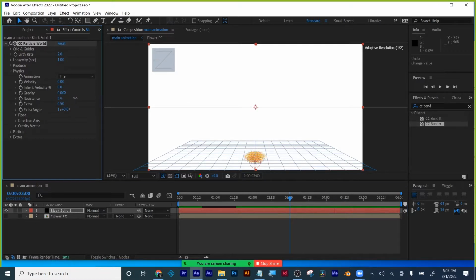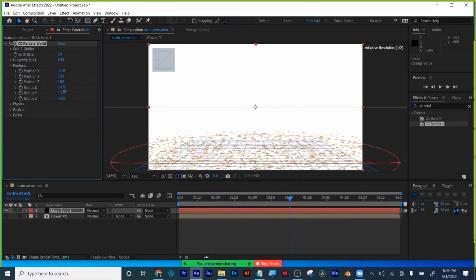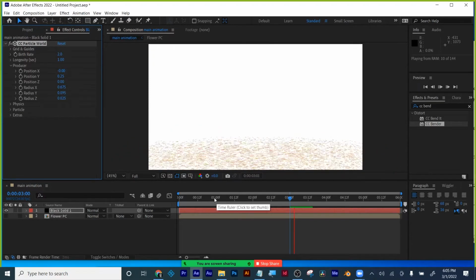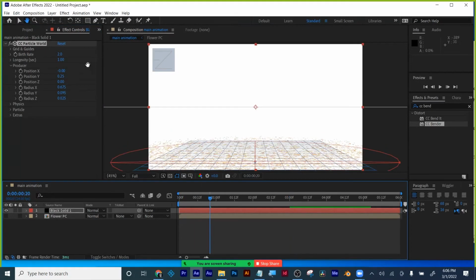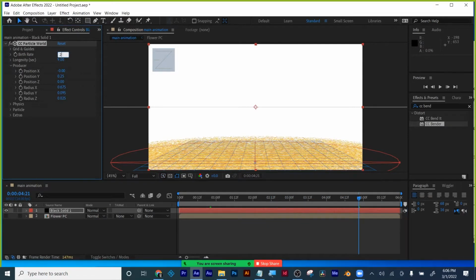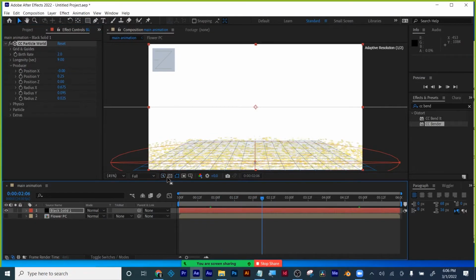Don't forget, resistance will also help tighten it up as well. So now let's go to our producer and widen this. Make it go a little bit deeper out towards the field. Okay, fine with that. So we want these to last a long time. I need my selection arrow. So I'll make this, let's say 9 seconds, longer than the length of this. Birth rate, 4, I guess. That's a bit too much. Let's do 2. All right. So I basically have my look going on.